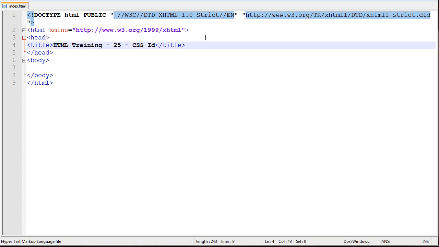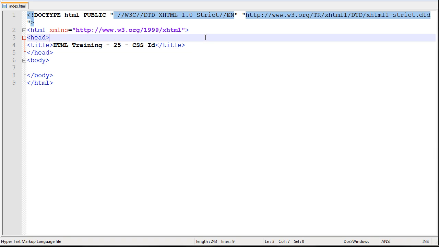There's one more that we can learn about. It's called the ID. Now, an ID is the exact same thing as a class, where you can apply it to an element to give it certain characteristics. But unlike a class, an ID can only be applied to one single element on the entire page. That means only one element can have that one ID, and that's what makes it special and different from a class, because a class can be applied to however many elements you want on the page, but an ID is for one specific element.